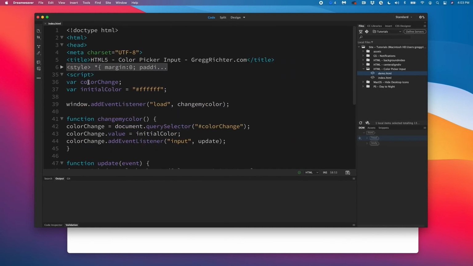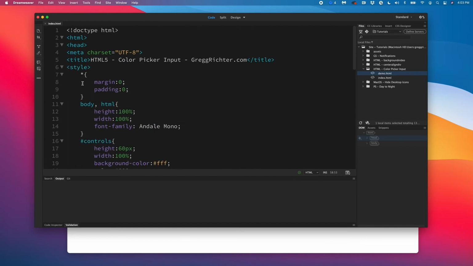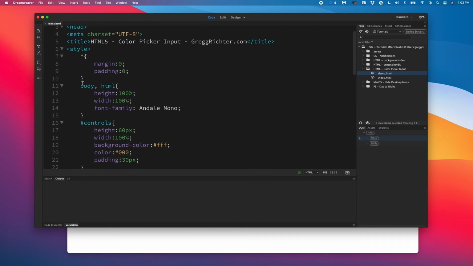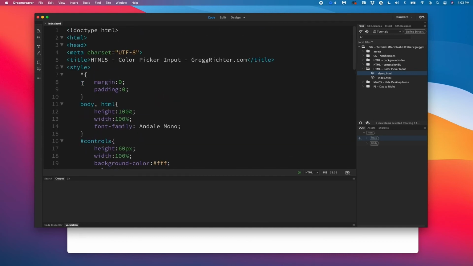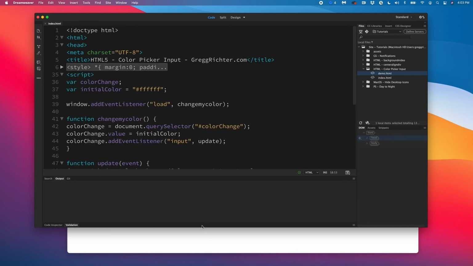All right, and I've got in here some style rules as well. And this file will be available. There's a link in the tutorial here on our website. You can just download the source file if you want to reference it. But there's some basic style rules applied here to the different divs or different elements, but it's nothing super tough.